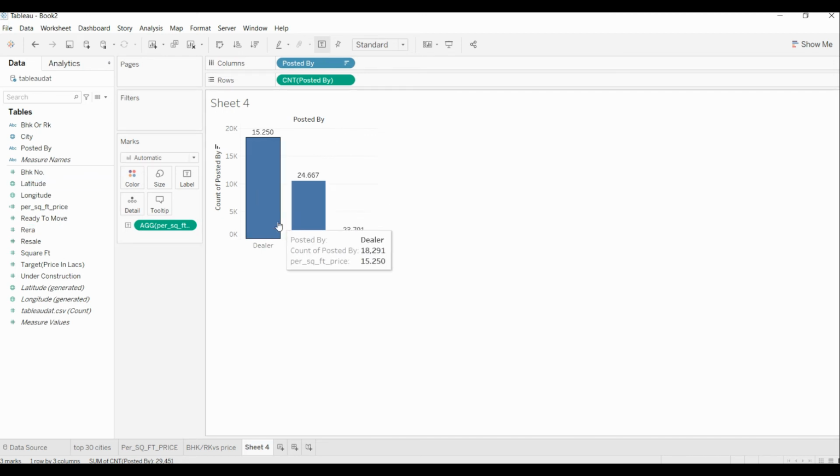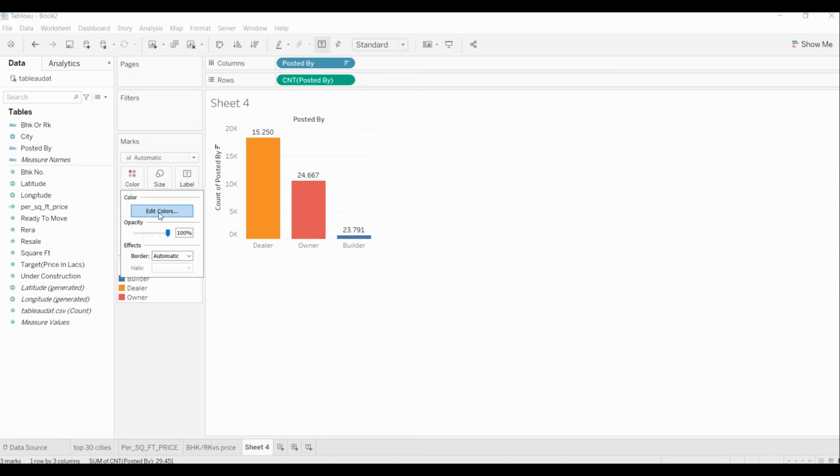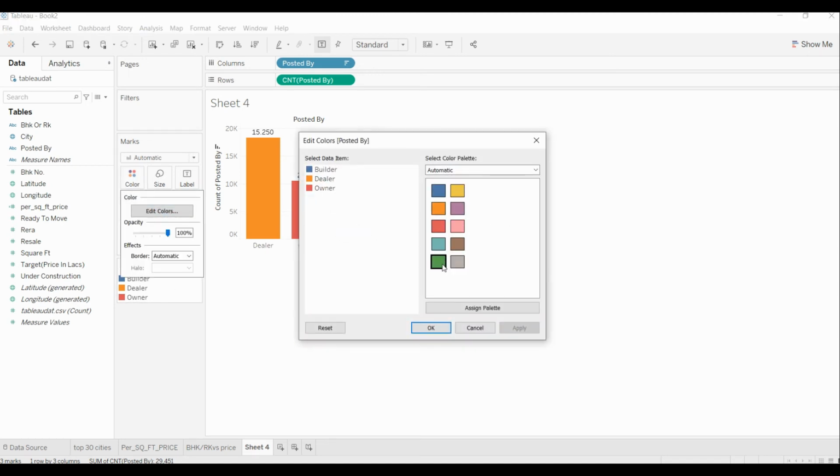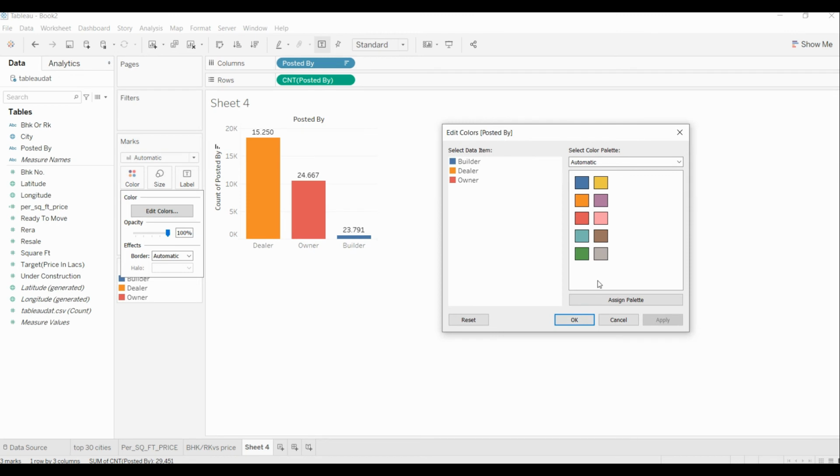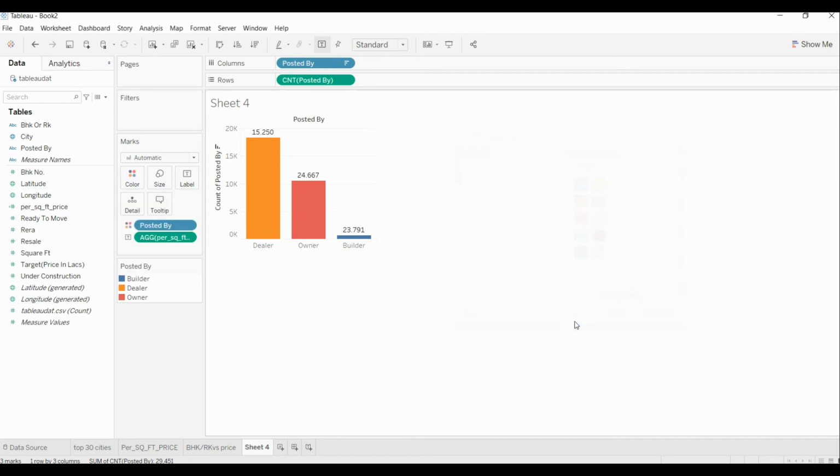Now, for example, we want to change the colors. Again pick up posted by, put it in the color section. Now see, there are 3 different names, 3 different colors for the 3 different people. If we want to change the color, edit colors. It's better to keep it the way it is, just make it a little brighter.